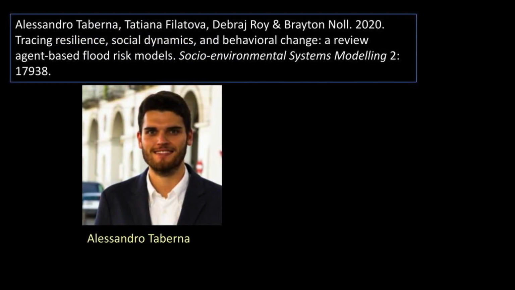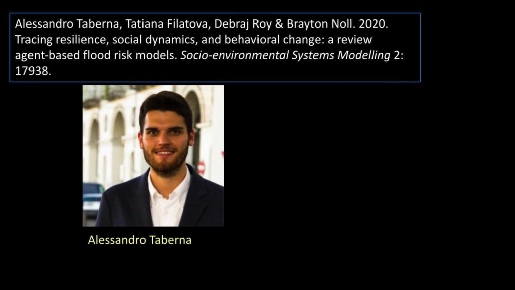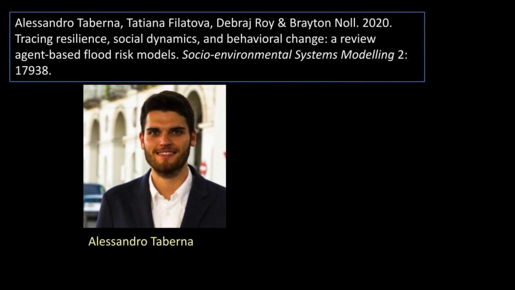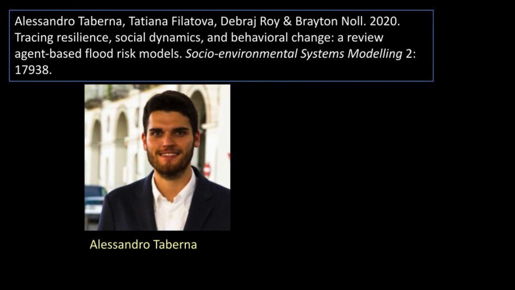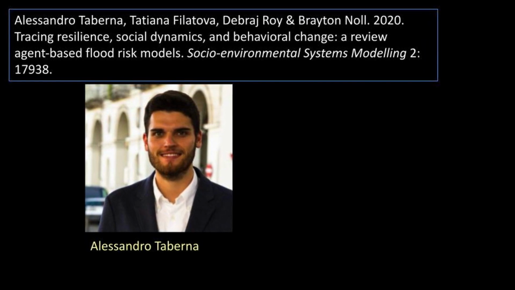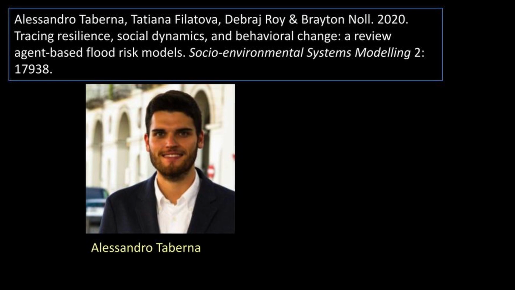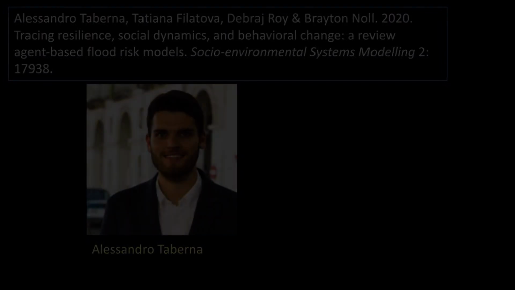Taberna et al. reviewed agent-based models of the interactions between households and institutions, governments, insurance companies, and land developers, in shaping vulnerability and adaptation to flood risks driven by climate change and urbanization. This review shows both that models are becoming increasingly sophisticated and also that there are still gaps in the literature and room to better incorporate behavior into coupled socio-environmental systems modeling.